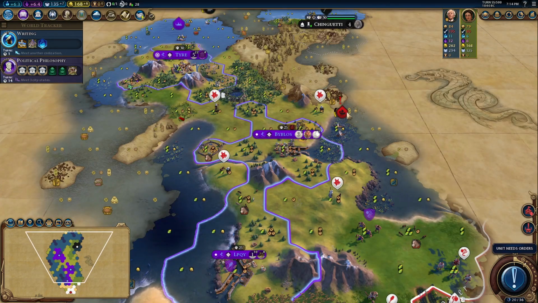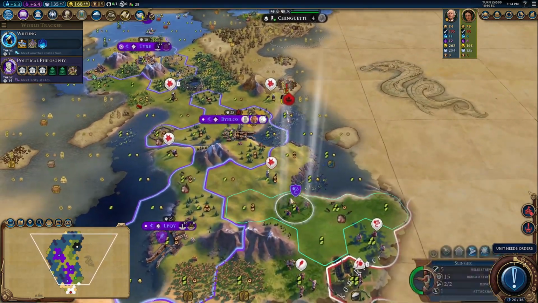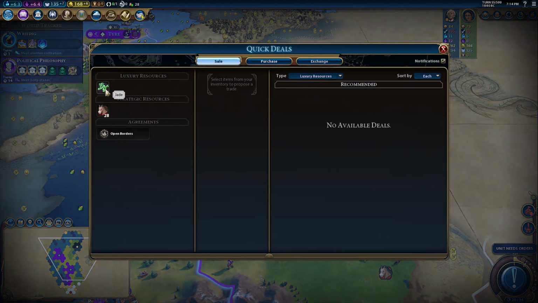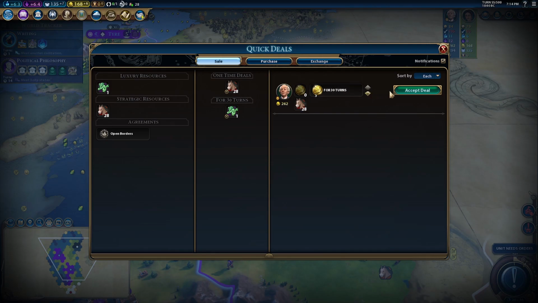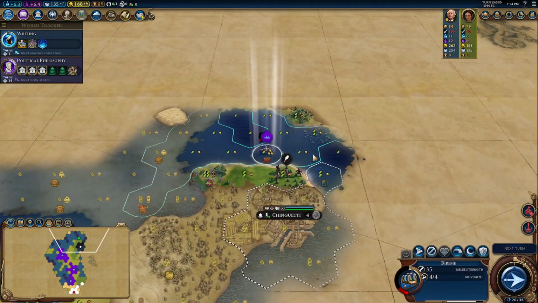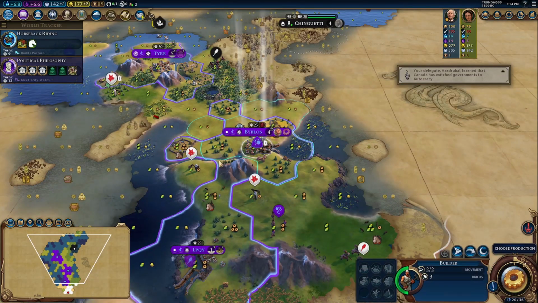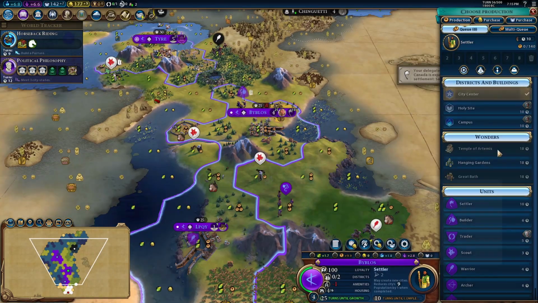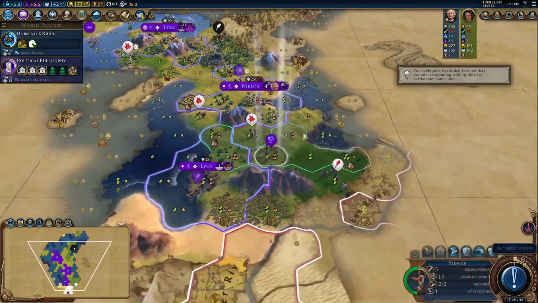There's a galley. So here's the problem. Let's send the slinger up here to get upgraded into an archer. We're going to sell a little bit of horse to my man Wilfred. Do some exploration. There's writing. There's a builder. I want to chop that out. Spend a little time picking up a settler in here, I think.